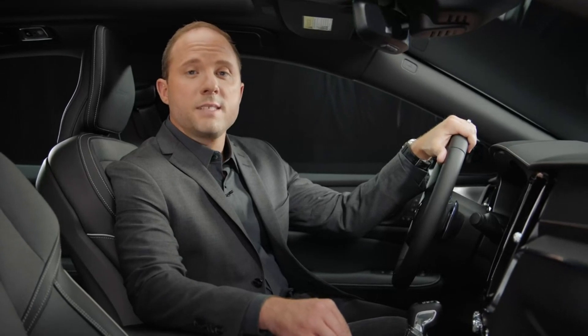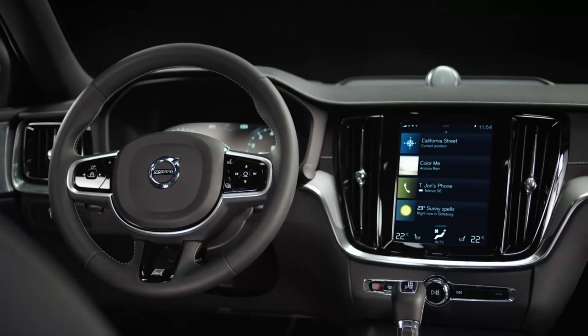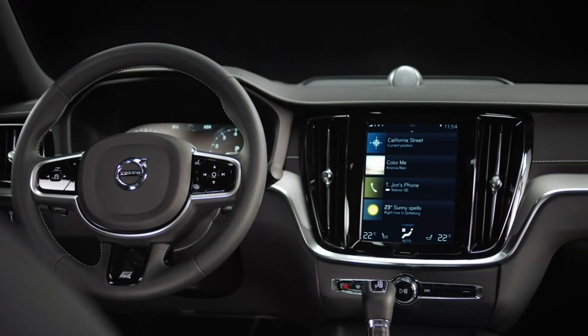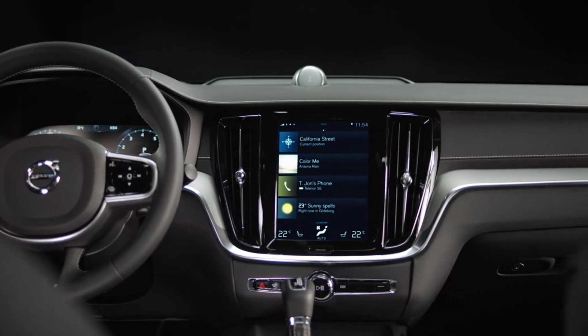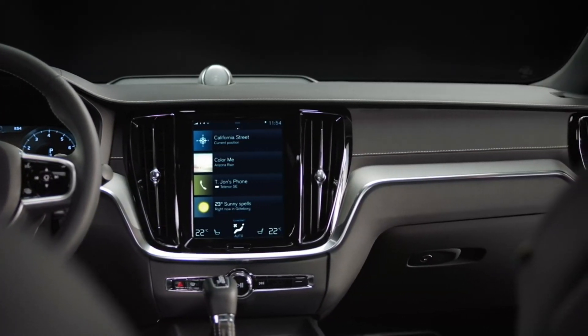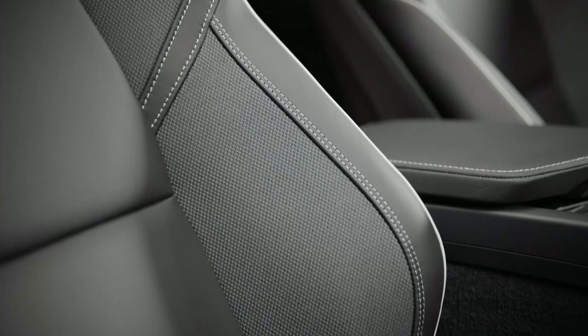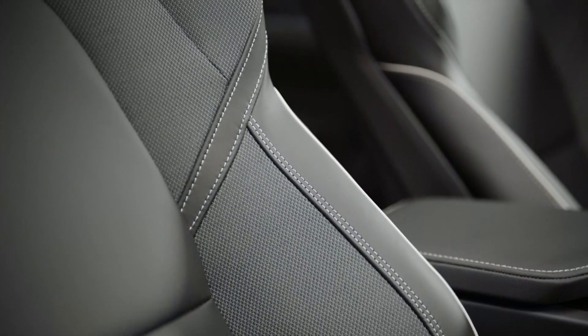The interior environment has a clean Scandinavian design with focus on lightweight proportions. The shape of the architecture purposely squeezes the instrument panel over the passenger center line — it is slim in height and stretches the width of the cabin. The interior shown here is in charcoal Nappa leather with an open grid textile. This combination helps emphasize the striking chrome line of the instrument panel and overall sporty proportions.